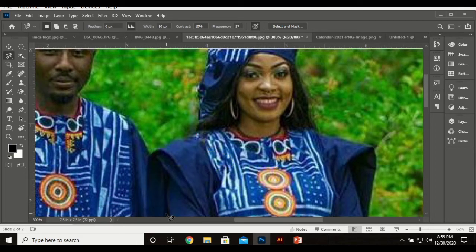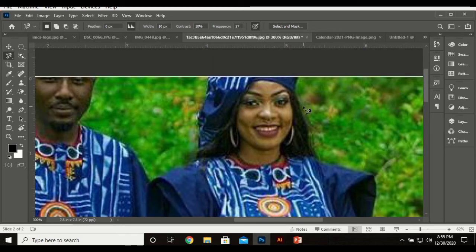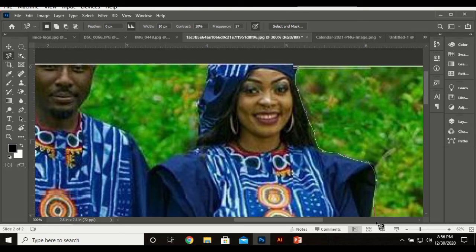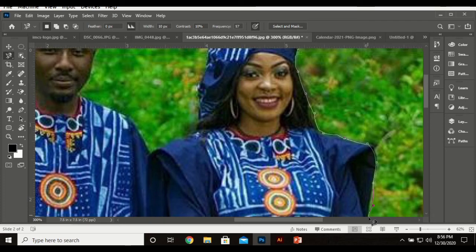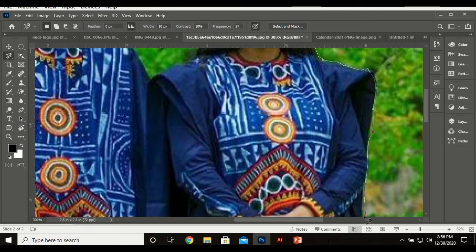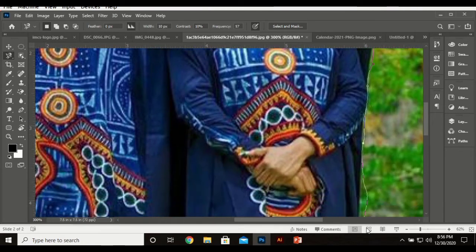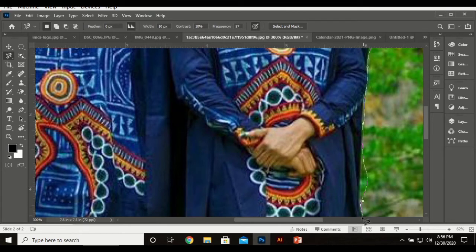So to delete a selection, to remove a dot, you click on backspace. For instance, if I'm going this way, this one goes the freestyle way, but it has an AI that is able to detect objects. So it's able to detect the object and do a bit more perfect selection for you. So this one too, you can use it.